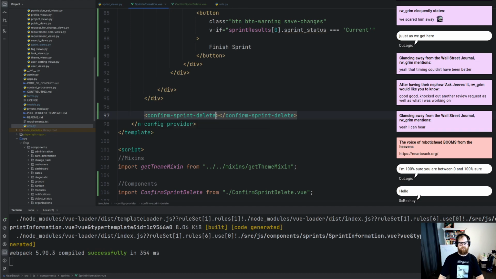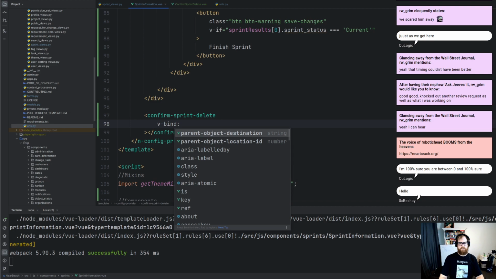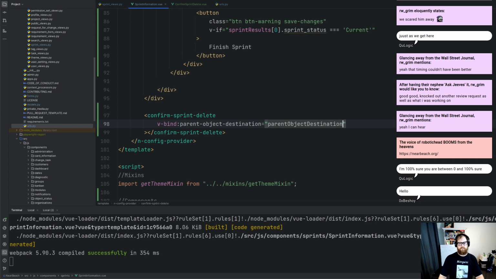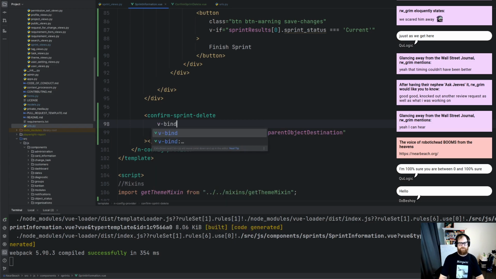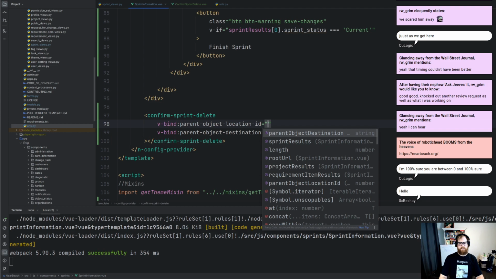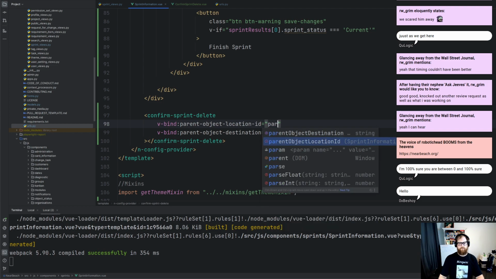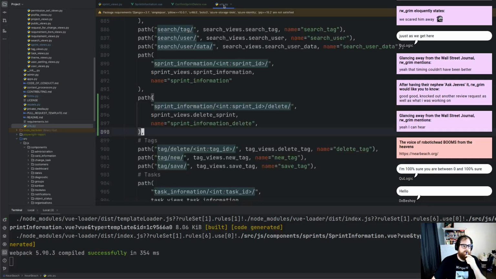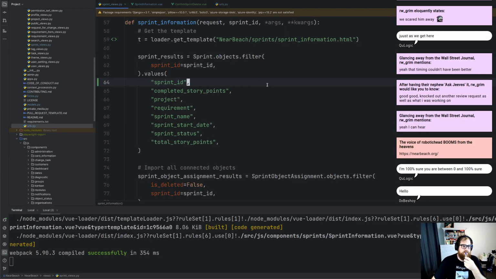And then what we want to do is we've got v-bind parent object destination equals parent object destination, v-bind parent object location ID equals parent object location ID, like so. And that should do it. Now, the URLs will get connected up to this.